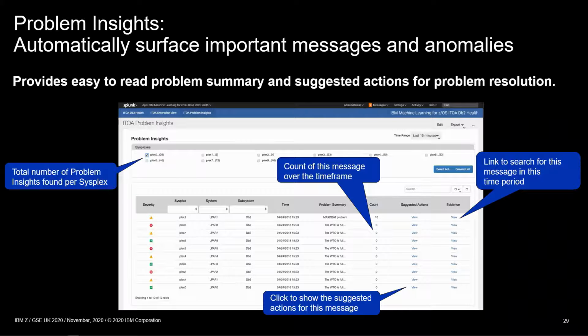There's also something that we have, and I'll go deeper into this one as we go in tomorrow, which is our problem insights. And this is where we start to bubble up or aggregate a lot of the things that we're seeing that are happening on platform. So there's a set of messages that we're looking for. If we're starting to see short on storage messages or MQ channel issues, they will bubble up to this console, and we can see, okay, I'm seeing something on this Sysplex, and I can go and take a look at my subsystem and see exactly what's going on. Am I starting to see errors coming in on that?